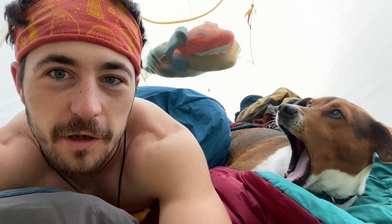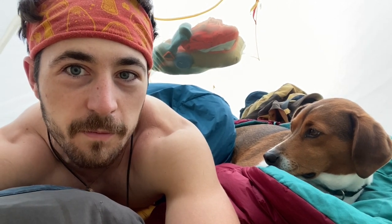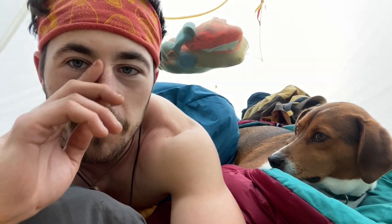Good morning from Ron and I. We're still at the Linville Gorge campsite from last night. I'm gonna get some coffee going and then pack up camp. Then we're gonna head to Boone for some breakfast and stop in a few stores maybe. And then after that, we're gonna head to the Peaks of Otter on the Blue Ridge Parkway in Southern Virginia.